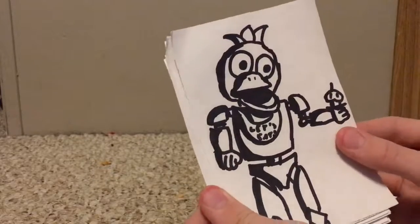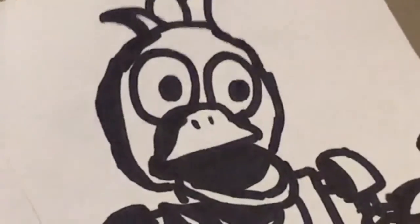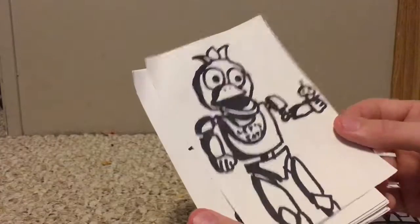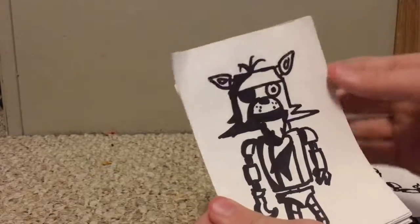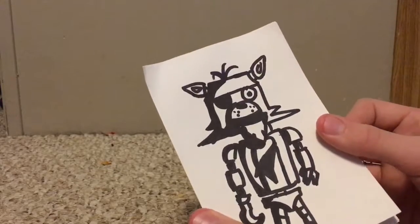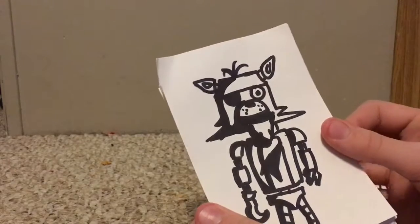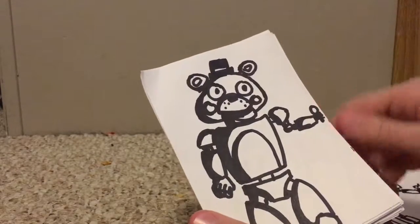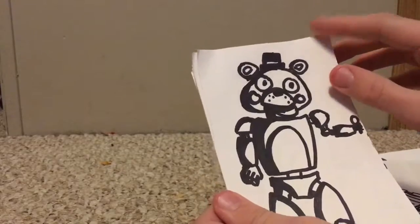Chica, what happened? Looks like she broke her face. Oh, no. Foxy's looking rather square. End my suffering. He looks like a potato. Toy Freddy looks like a potato.